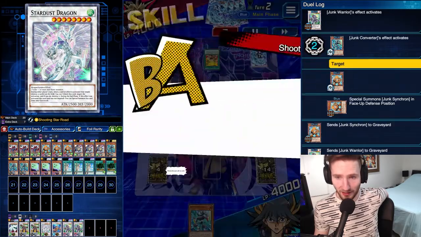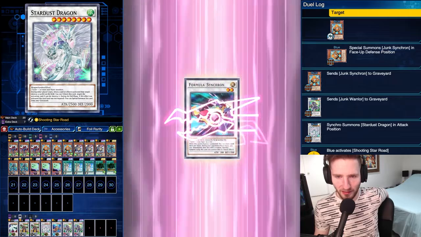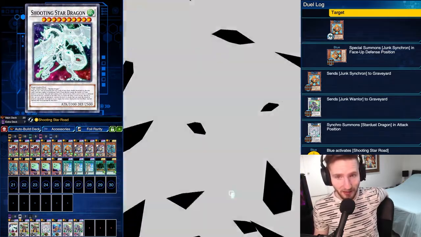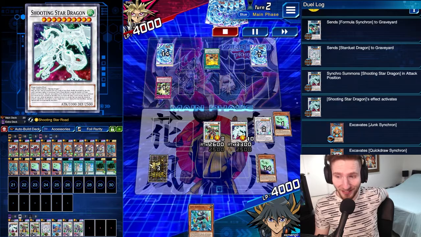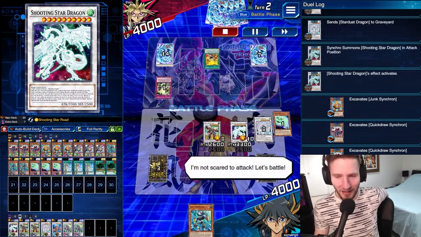That is a Stardust Dragon that can allow us to activate the Shooting Star Road thingy to make the Formula Synchron be on the field, so we could climb into the Shooting Star Dragon. I'll see how many attacks we get this time. Could be the difference between playing around Kite Ride. Activating 1 tuner, 2 tuners, 3 tuners, 4 tuners. So close to 5. Only 4 tuners, but that's still 5 attacks we have total.